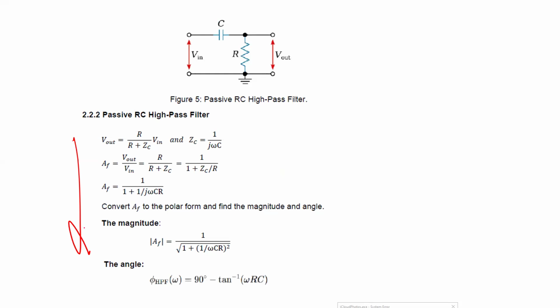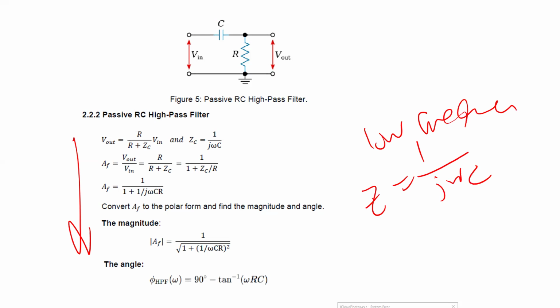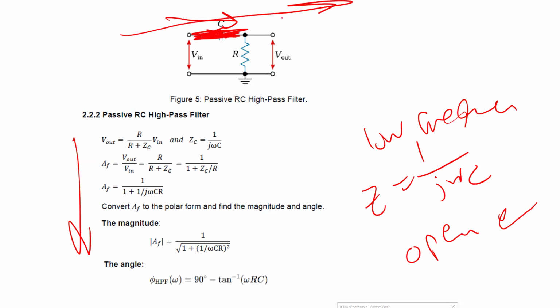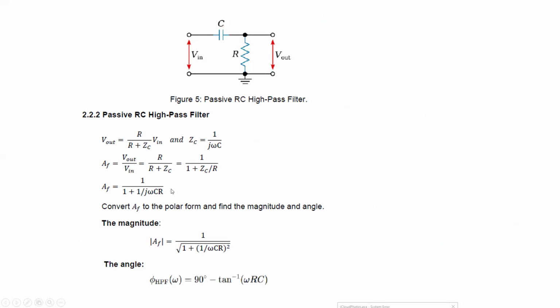Before I go to the math, let me show it just by intuition. At low frequencies, Z should equal 1 over j omega C. Omega is small, so Z is large, so I can assume the capacitor is an open circuit. So it's like you have an open circuit here, and the signals are not going to pass. This is a very simple idea. However, at high frequencies, the capacitor becomes a short circuit, and now it can pass high frequencies.